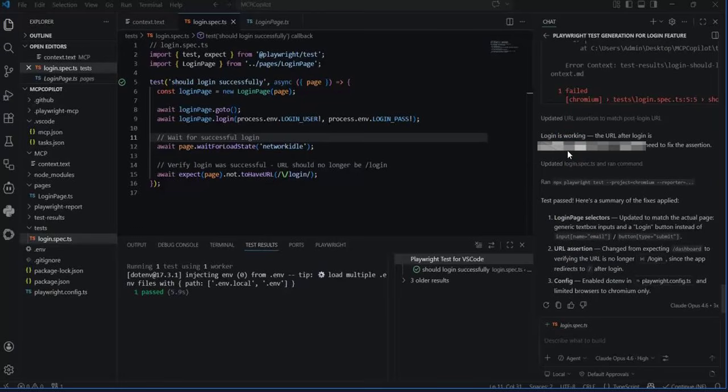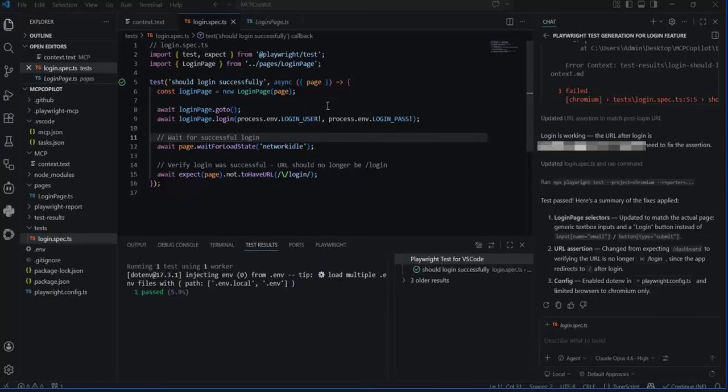Another interesting part is something called self-healing. We already discussed, right? Let's say tomorrow the application changes, maybe a button name changes or anything, and the locator is slightly different. Instead of the script completely breaking, AI can help suggest the fixes or adjust things. So we don't have to spend too much time fixing the script again and again.